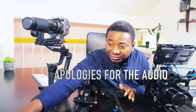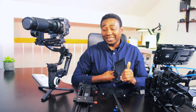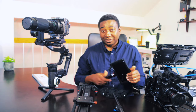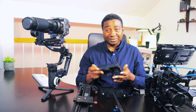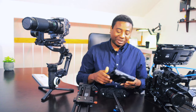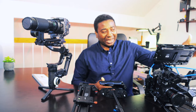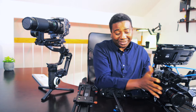Trust me, I have used magic arms on my FieldWorld 7-inch monitor. This thing is light, but not every magic arm could carry it. I used SmallRig, it failed me on this one. Fantasil held better, but over time you still have issues with the screws, and it eventually fails. So I don't want a magic arm if you know a better solution, but I do see a lot of people installing this on this side. So I want to have this on this side.